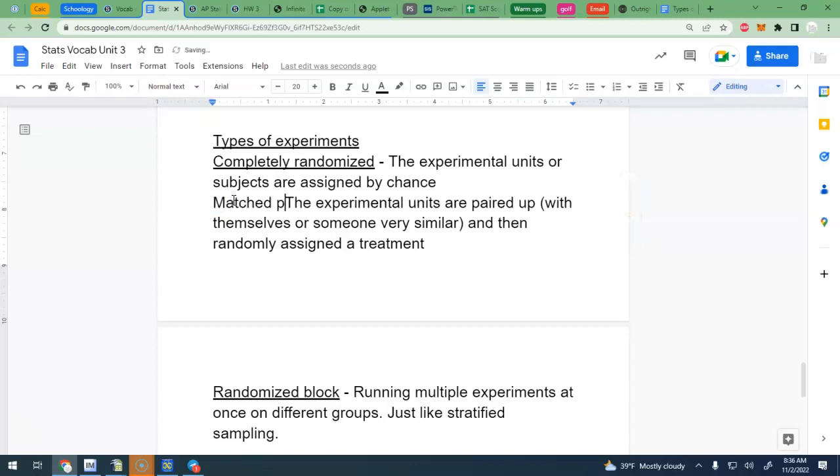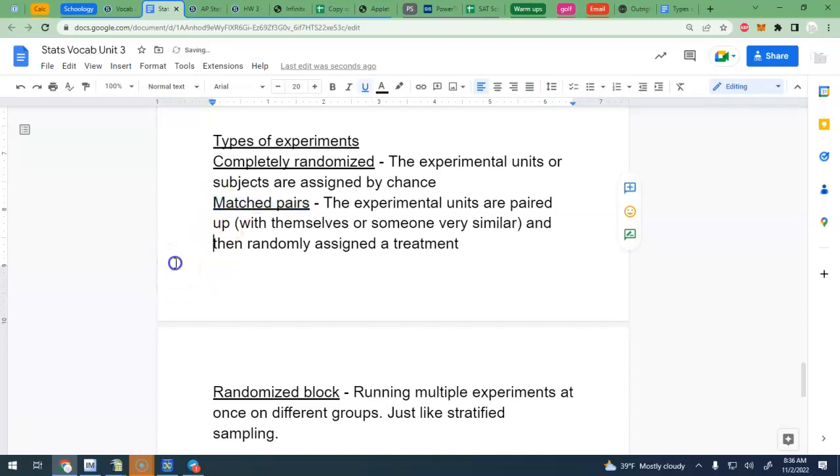We'll practice it more. And then if we're doing where the experimental units are paired up, that's called a matched pairs. Again, we'll talk more about this tomorrow. But for example, if I think I've got like a new type of mitten that keeps your hands way warmer, what might be a way that I could use a matched pairs design? This might be a little too tough a question, but we'll see. A matched pairs design to test if that mitten actually makes things warmer. Yes, compared to like your current mitten, whatever it is.